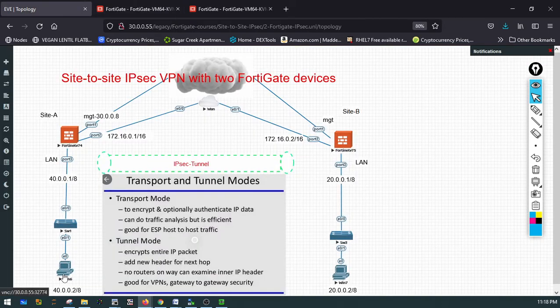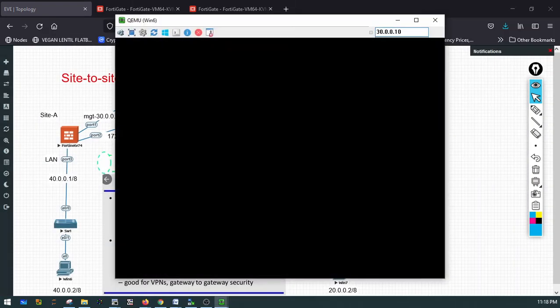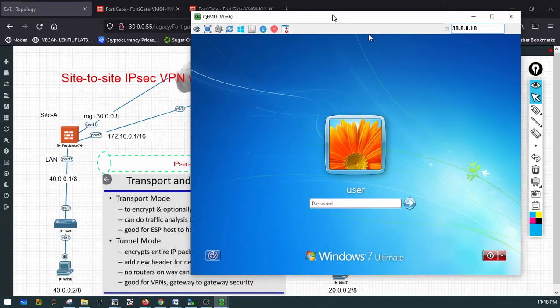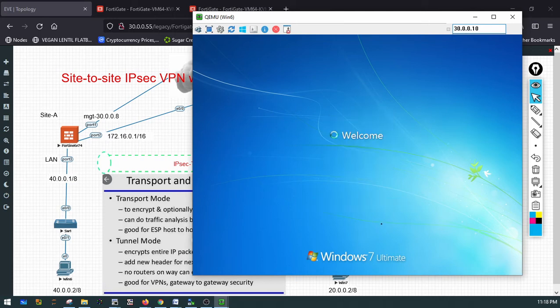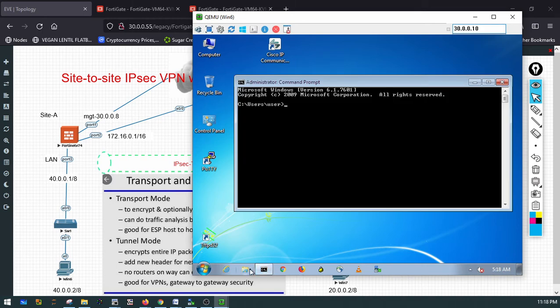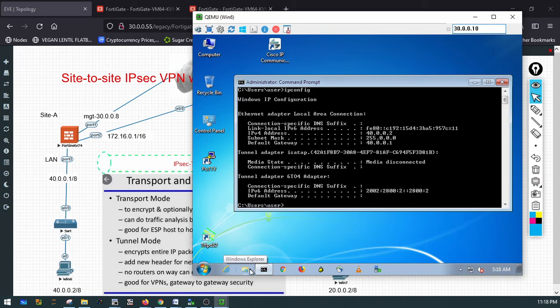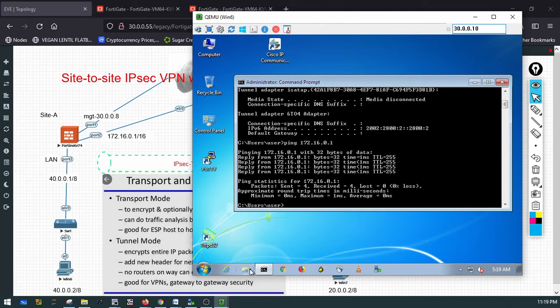Let's turn on config, test. Looks good. Application going on.